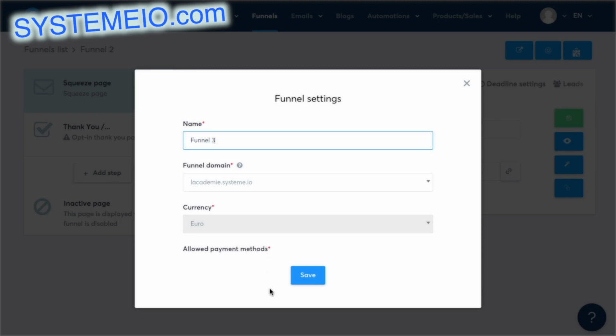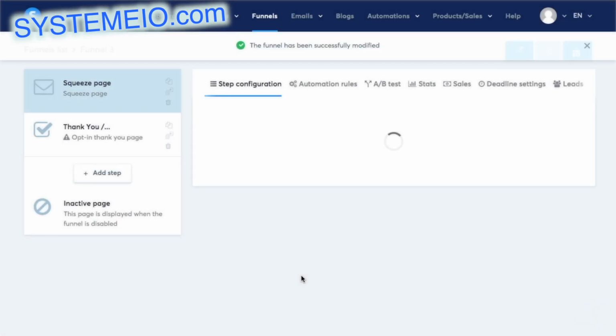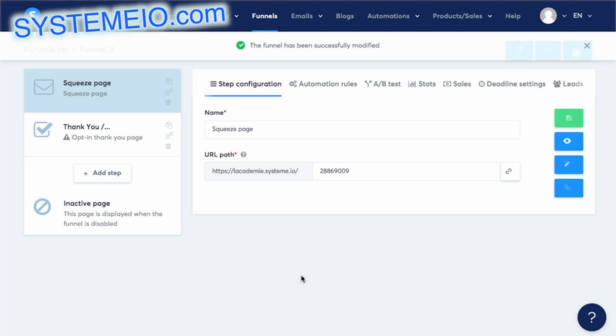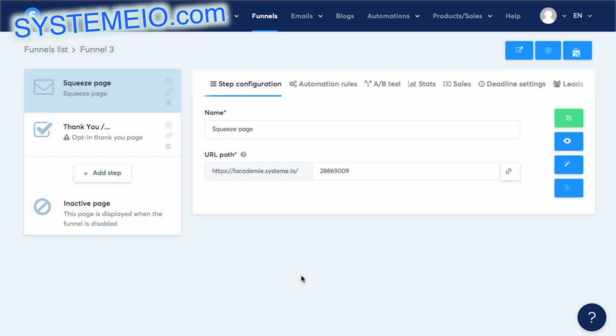Right now it's not showing any because this particular account that I'm using is not connected to any payment platforms, but you will be able to connect your Stripe or your PayPal accounts to System, and then those options will appear here. You can activate one payment method or activate them all. That way, if you add an order form or a product to your funnel pages, then the customer will be able to choose if they want to pay with Stripe or with PayPal or with a credit card or with any payment method that you add.